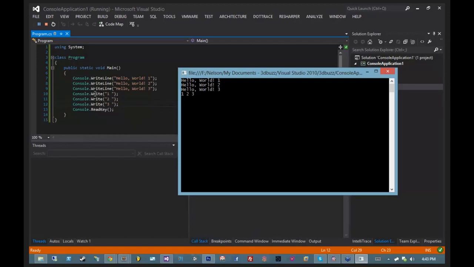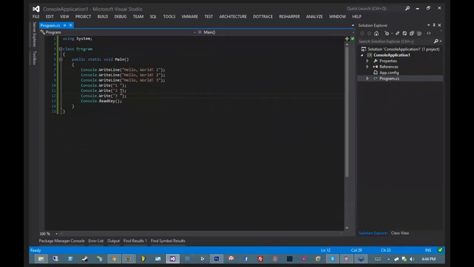That's the result of the Write method, which is very similar to the WriteLine method. The only difference is that the WriteLine method adds a new line to each one of the outputs. So those are the 2 ways that we can interact with the console as far as telling the console to print something.